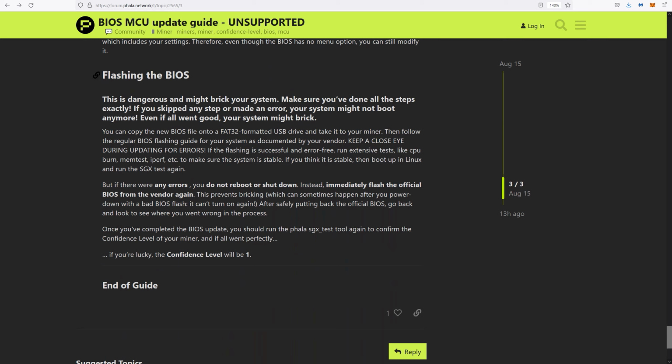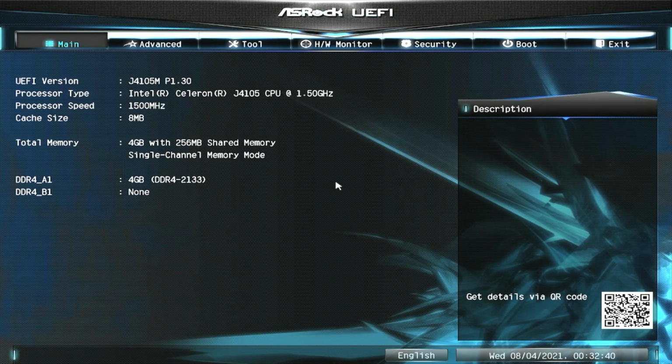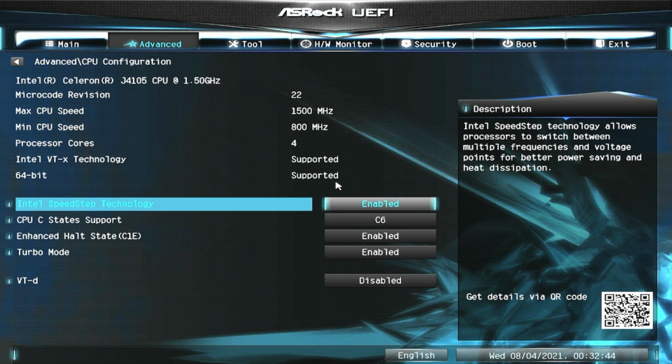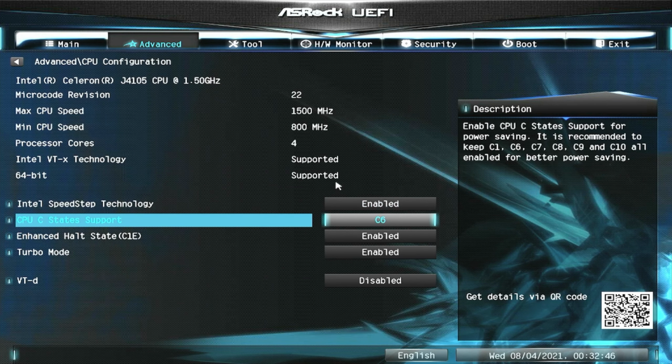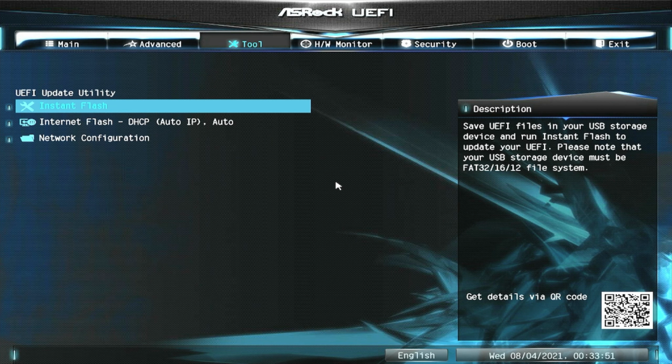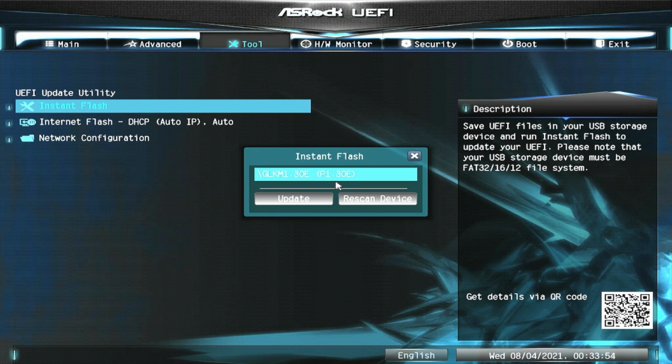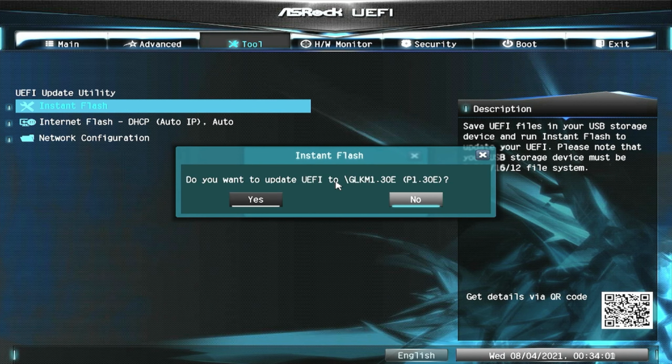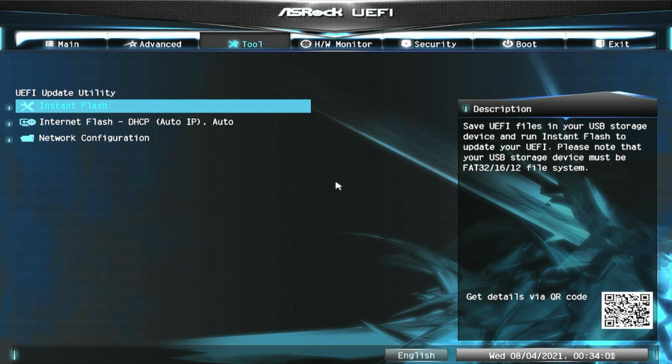But next we're going to flash it. So using our HDMI, I'm going to pop the delete key so we enter the BIOS. Should tell us this is a J4105 board, which you can see right there. Going to advanced and CPU configuration. There are no SGX things. So we'll flash the new thing from the thumb drive. That's it. And yes. And go.